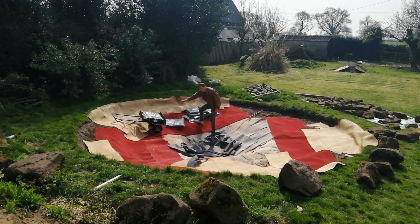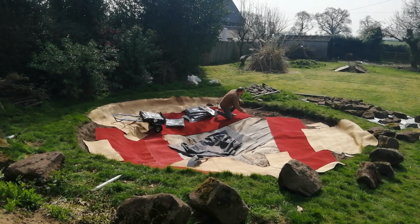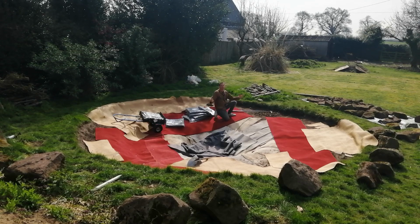Before I put the carpet down, I went over the soil with my rake and a fine tooth comb, and I took out all the sharp objects and stones and tree roots because they present a risk. You don't want them coming through and puncturing your pond liner, obviously.